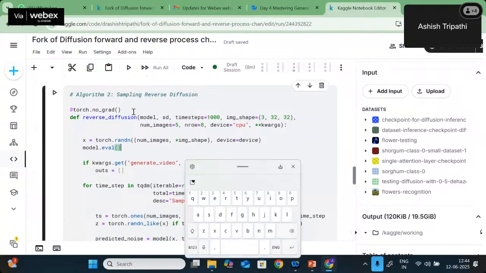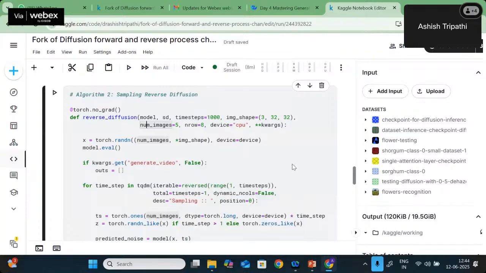Now this is the process of reverse diffusion in the code. If you have any problem with the syntax of the code, I am again saying, you can copy and paste it into GPT. It is going to tell you what the input and output are and the actual meaning of the syntax, because there are thousands of lines, so I cannot dictate each and every line at this moment. I am just giving you the overview of the code, so that you can do the modifications as and when required by yourself.